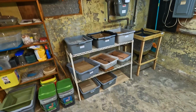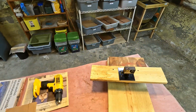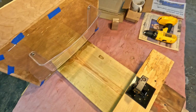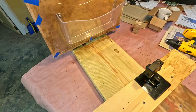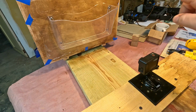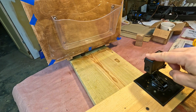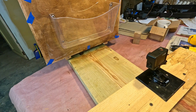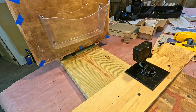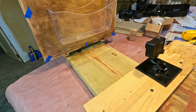So I'm going to get these up on the bench, but before I can, I've got to clear out the mess over here. I've got all kinds of stuff going on my bench, as you can see. The rig that you see here in front of us is kind of the next iteration of my time-lapse setups. Rather than using the Nikon digital SLR camera in the back over there, I thought I'd try the GoPro. This is the GoPro that I had been using up until now to create all of our worming videos, and since it's not being used right now, I thought I'd give it a try and see what kind of results we get.